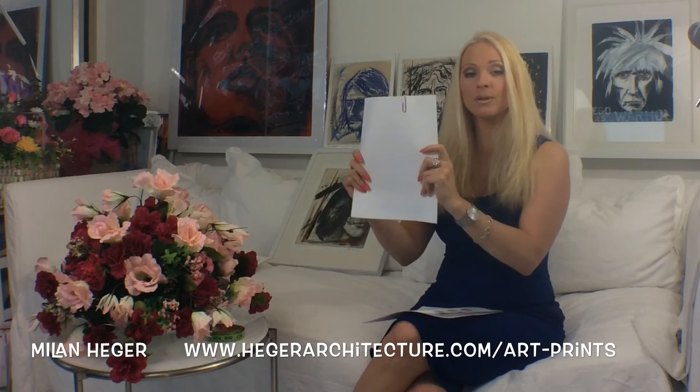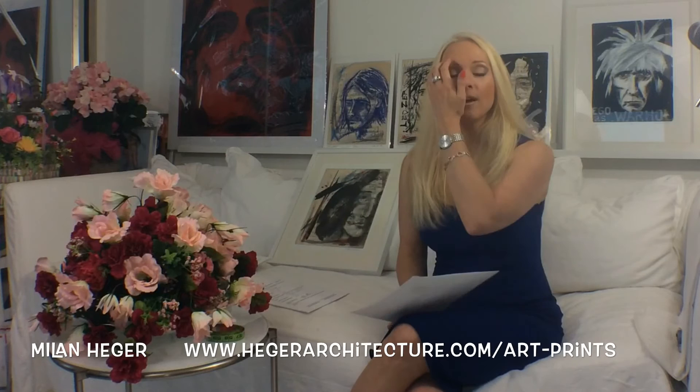This is a really great thing to have. Just put it in an envelope and on the back of your piece, and make sure you keep it for the future, because these are going to go up in price — no doubt in my mind. Right now, through Jax Couture, we have a very special offering: the prints are only $850 each. I don't know how long that offer is going to last, but as you watch this show, they are $850. So don't hesitate — go to Milan Heger's website to find your print and get your copy.